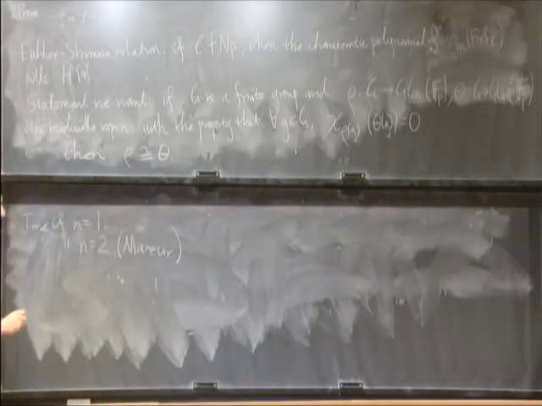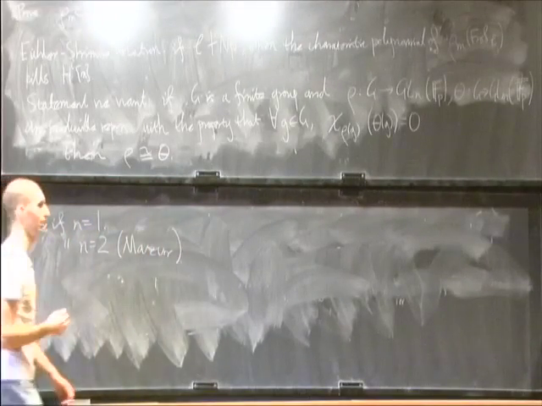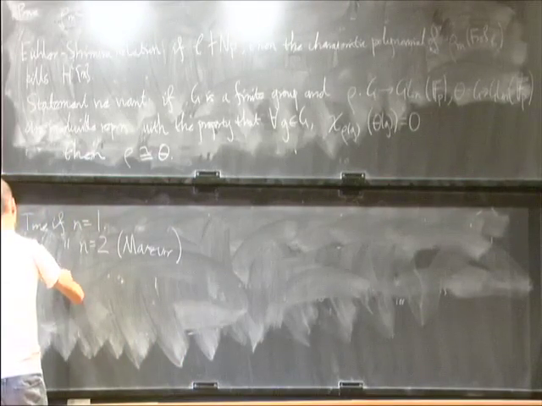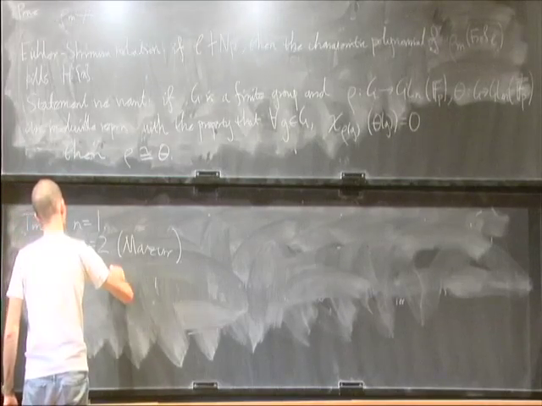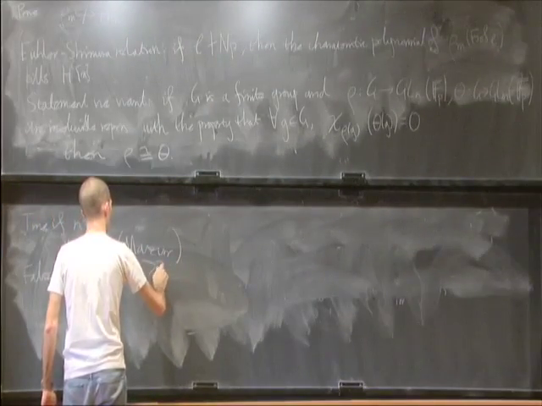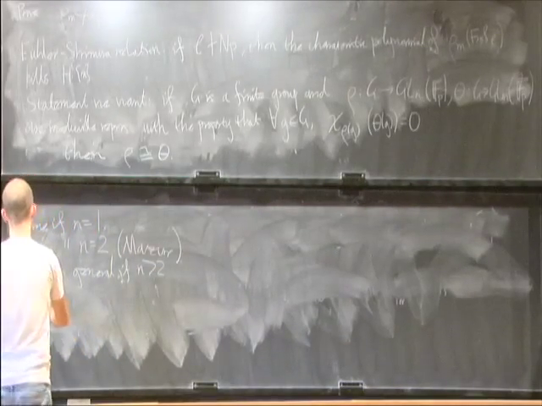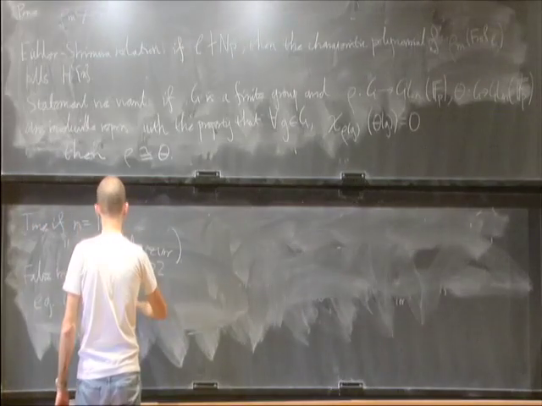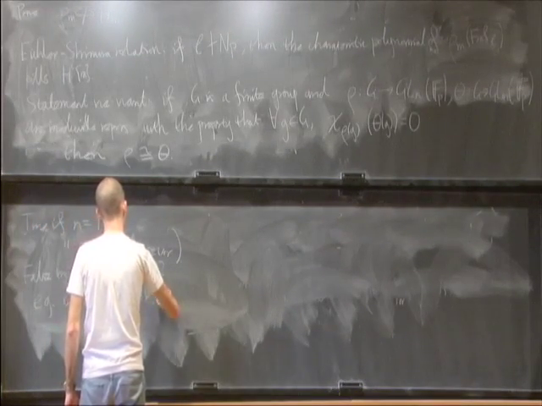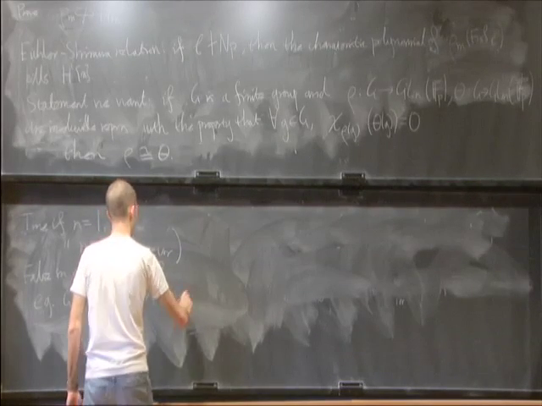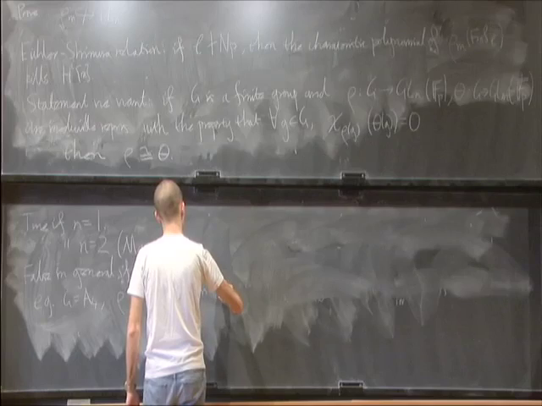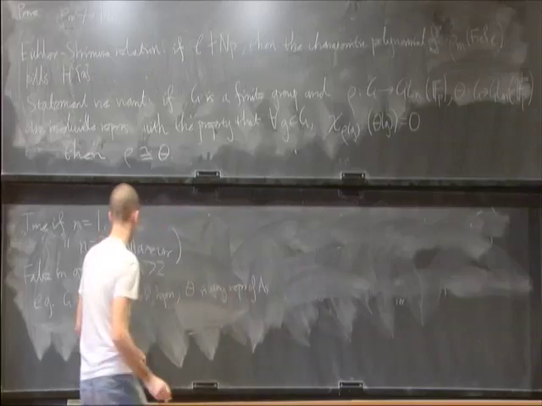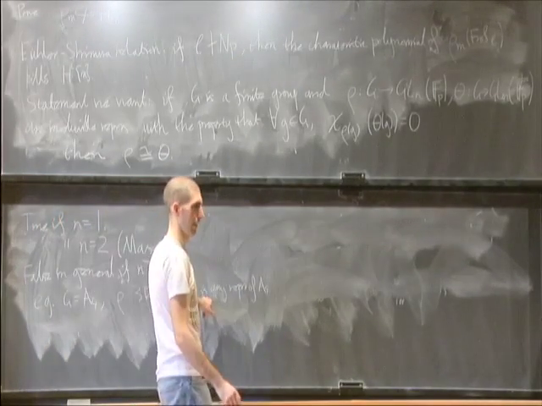It's a very nice trick where you look at the representation and add it to its dual and so on. Many of you have probably seen this. And it's false in general if n is greater than 2, in the sense that you can cook up counterexamples. For example, if you take G as A4, and rho is the irreducible 3D representation, and theta is any representation of A4, then the characteristic polynomials of this always kill these things.